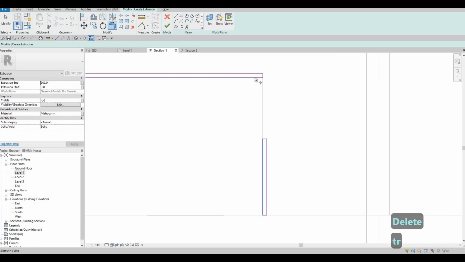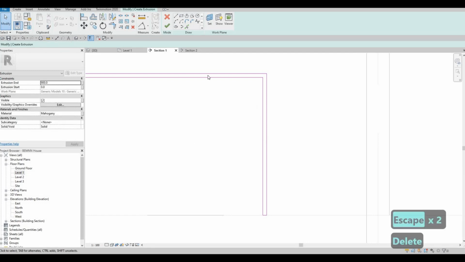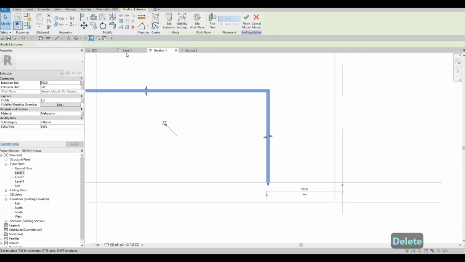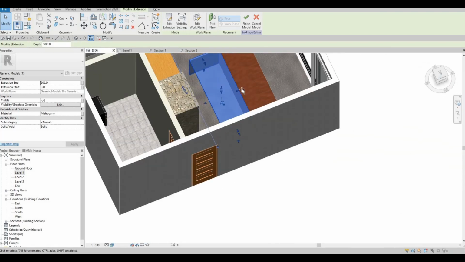TR for trim and extend again, and then delete those small ones. And then click finish and then go back to 3D so that we could see how it looks.